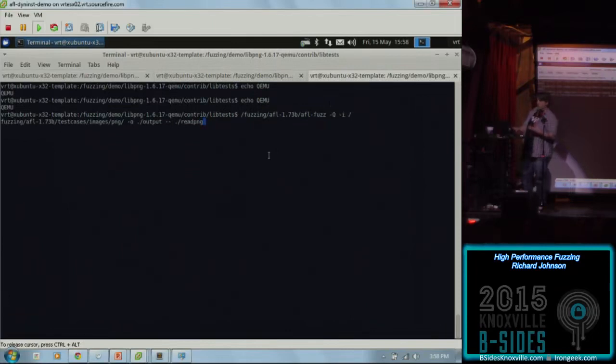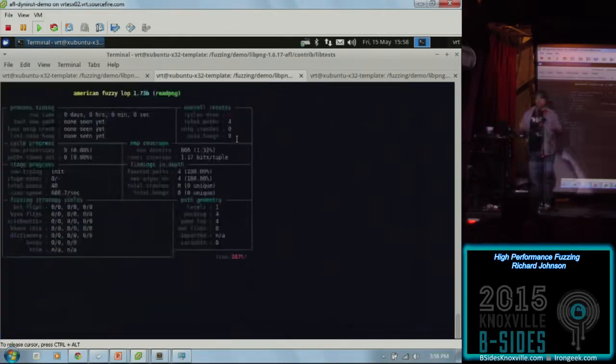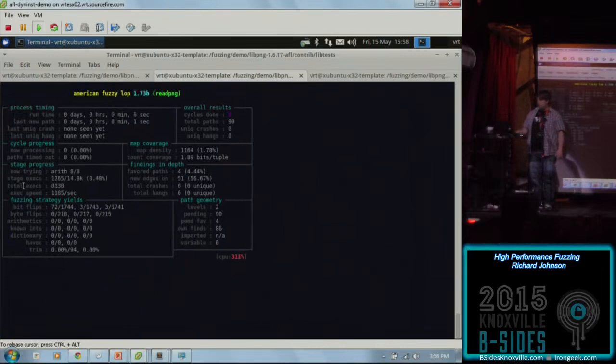This is going to run AFL by itself against readpng, which is a default test tool that comes with libpng to parse PNG files on the fly. What we want to pay attention to here is the execs per second. This is a fuzzer that we've found bugs in libpng with. This is the AFL that I've been mentioning. It's really cool, you can go download it. What we're trying to do is get a benchmark of the native compiler instrumentation versus QEMU versus our dyninst.